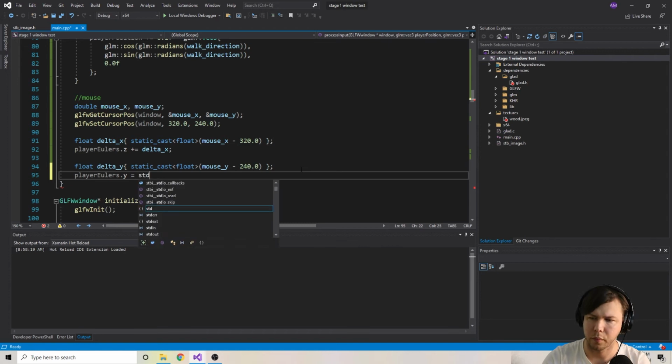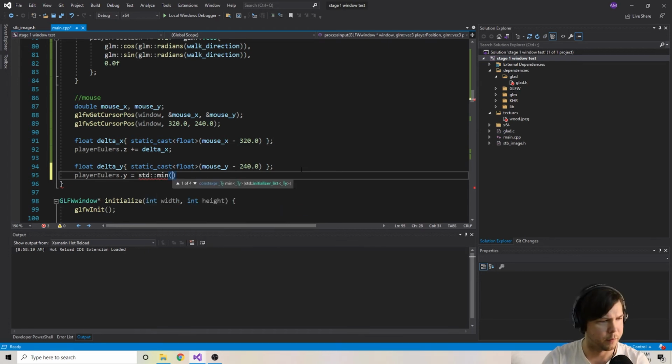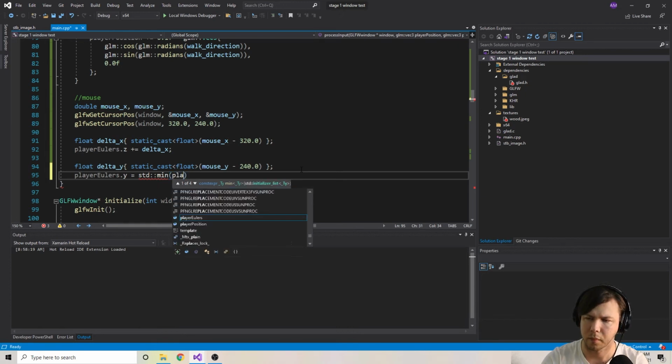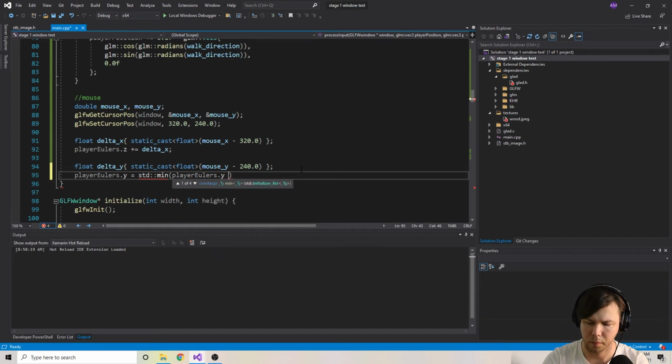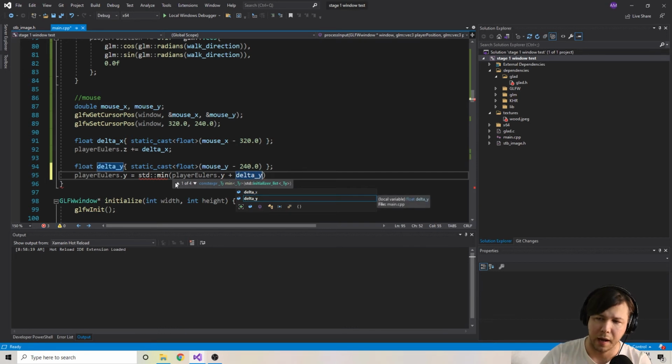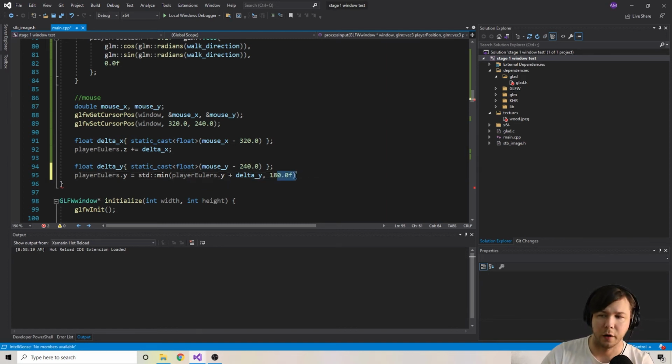So we have that amount, and if that amount gets larger than 180, then we just want to pick 180, that's looking straight down.